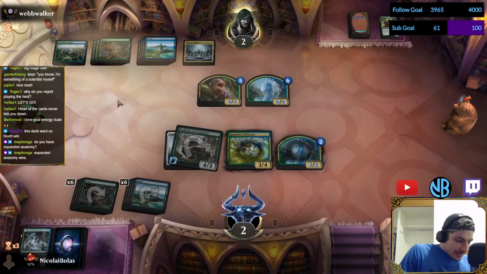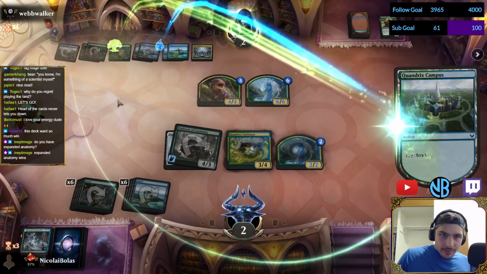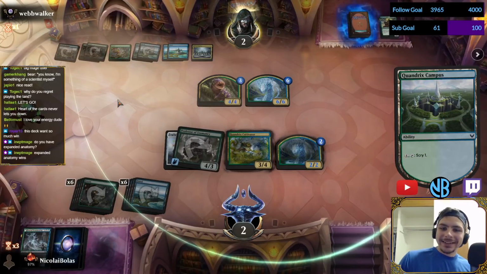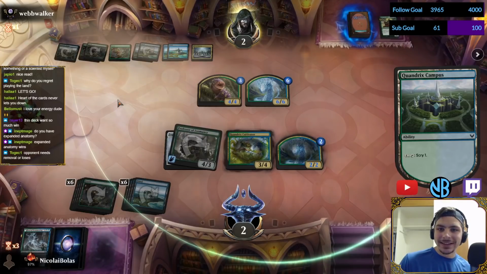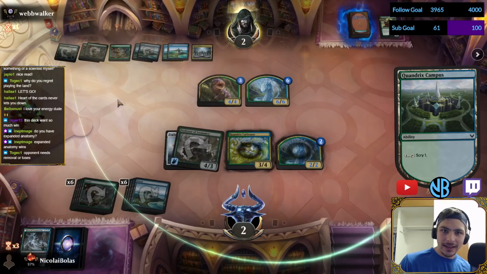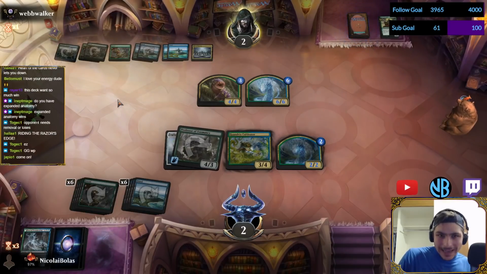Hold your breath! We do not have expanded anatomy. Oh my gosh, scry to the bottom, please! We need this. Yes! They scry to the bottom! Please, we got this!